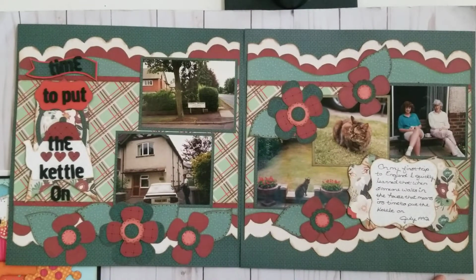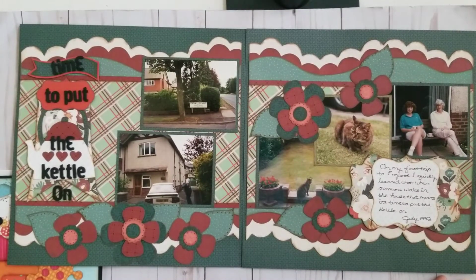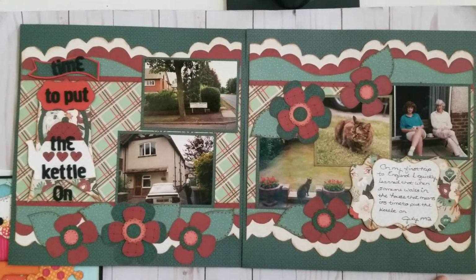Is this the Funky Frills or is this one I made myself? I think this is Funky Frills. I do have a lemonade or ice cream layout where I did the Funky Frills before they came out. It was with using Frolic. I should find that layout and show it to you.